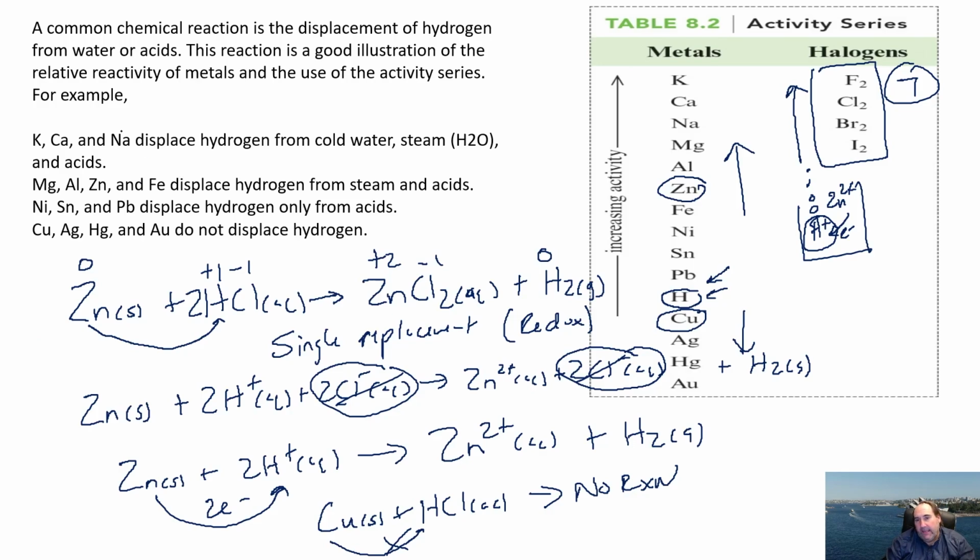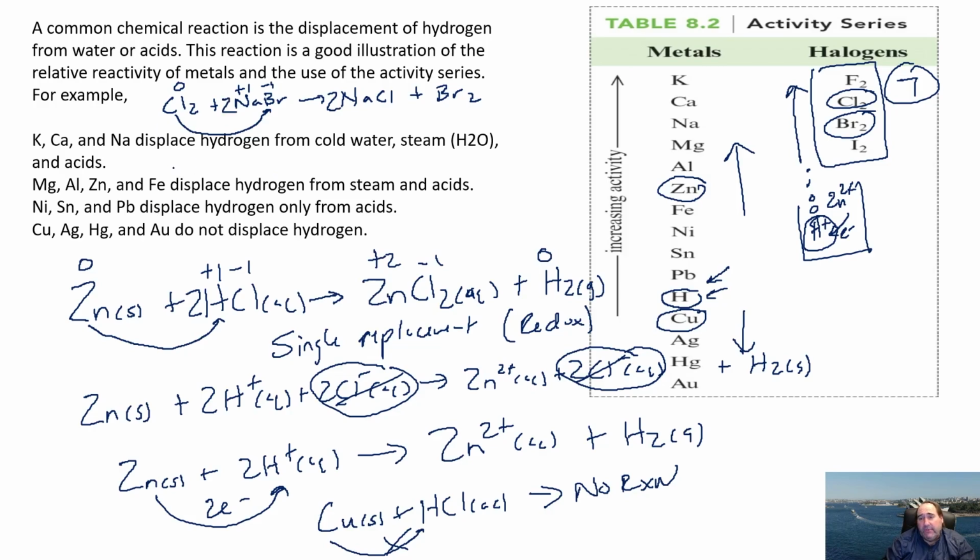So if we had something like, let's see here, Cl2 plus a little sodium bromide. In this case, 0, plus 1, minus 1. So this guy's going to come in and kick out the bromine. Chlorine is more reactive than bromine. It's higher on the list. So this should happen. The sodium will now join up with the chlorine, which will become chloride, minus 1. The bromine will come out and have no charge, how it naturally comes. We'll do a little balancing, and there we go. This reaction will take place.